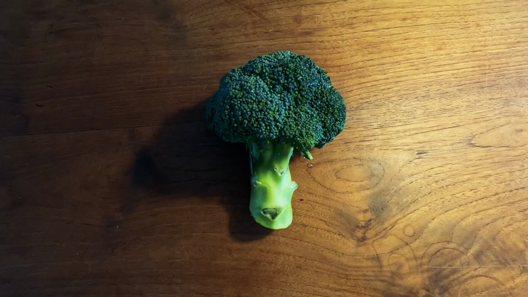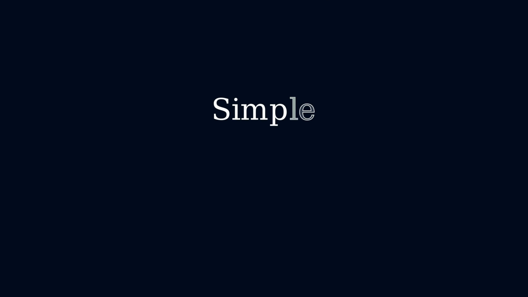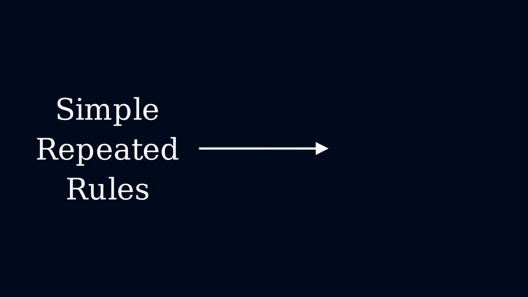I can see why you'd think this is broccoli, and that's because it is broccoli. But if you look a little bit closer, you'll see that there's a miniature broccoli hidden within the broccoli. We call this broccoliception self-similarity, a characteristic property that emerges from simple, repeated rules that create fractals.